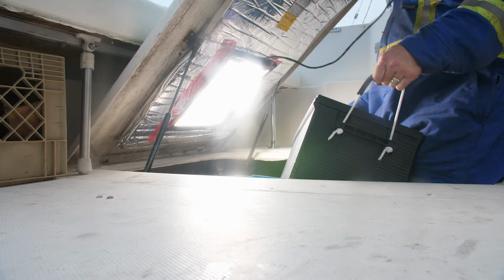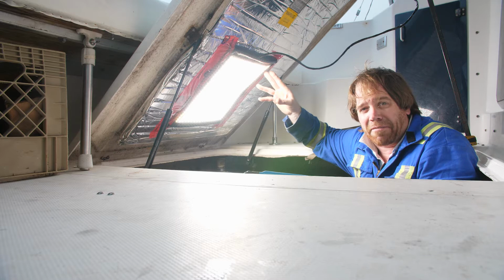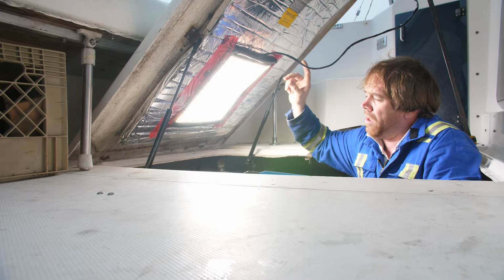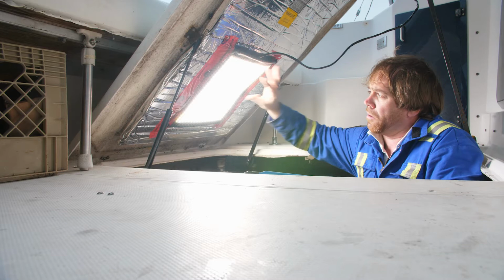So if you're wondering how I got such good lighting for this video on top of the engine, well, flexible LED light panels. I'll put a link in the video here so you can see. I've got a video actually where I show making these panels. Originally the idea came from Matt Perks from the DIY Perks channel over in the UK. Excellent little bicolor video lights and they make for great work lights. And as you can see, I've just basically taped that up in place using some tuck tape. They're nice and lightweight. Take them anywhere, fit them anywhere.